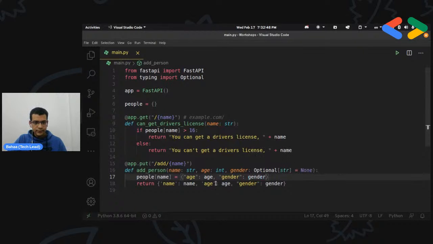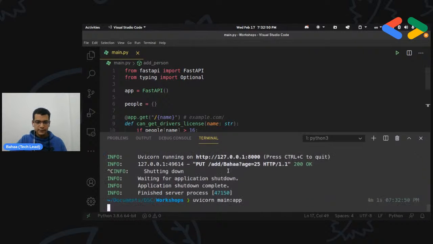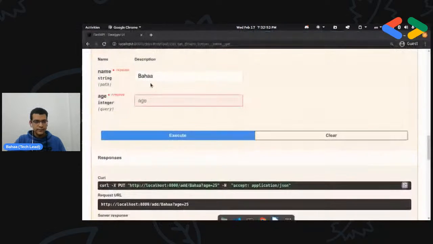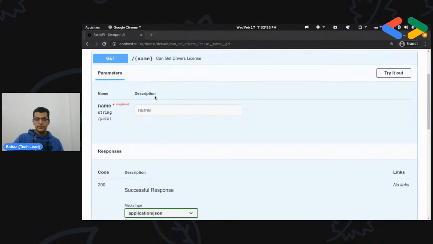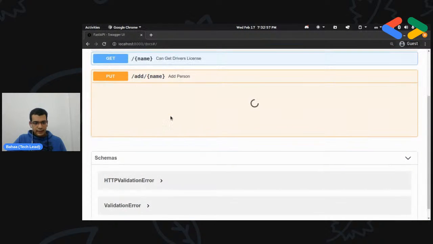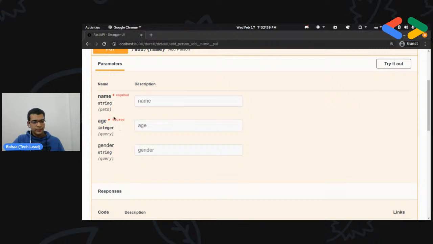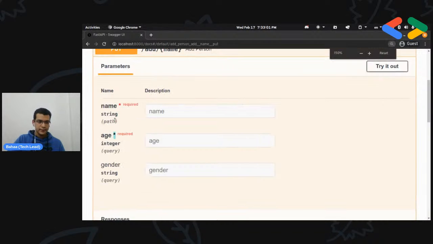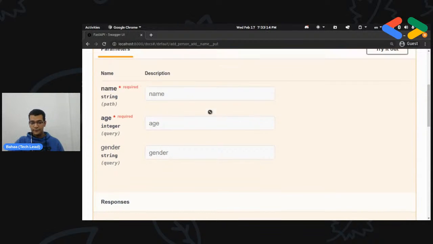Okay, looking good. So let's restart. Let's check here. Let's refresh the documentation and check if it says not required. Okay, so if you notice here, for age and name, it says required, and I cannot send anything if I don't include these. If I try to, it's going to give me an error, even if I'm not using the documentation.